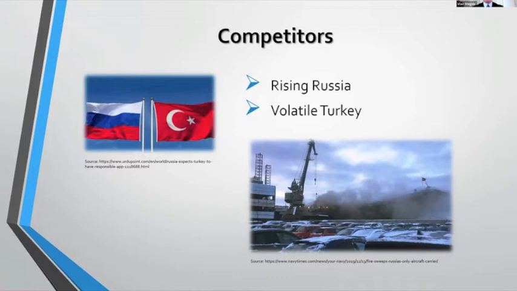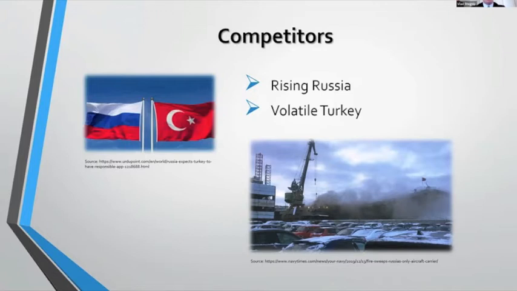The second political entity to consider is the Turkish Republic, which is a complicated case. Despite being a NATO member that has shown commitment to NATO many times, there are concerning trends. Turkey's foreign policy choices often conflict with NATO and the United States, sometimes resulting in U.S. sanctions. Recently, Turkey purchased S-400 military systems that are not compatible with NATO equipment, yet are fully capable of collecting information about the latest U.S. fighter jets used around Europe. These disagreements can create tensions when it comes to entering the Black Sea.